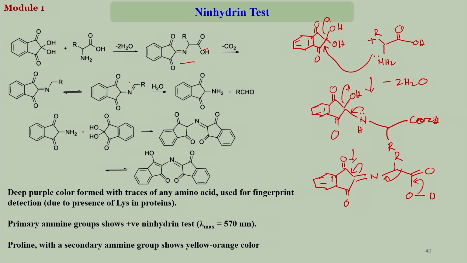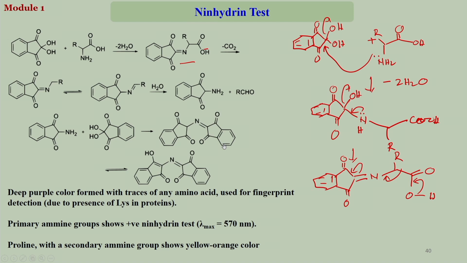It is very easy to hydrolyze this bond actually, and if you hydrolyze this, you get an aldehyde and an amine. So a free amine is created here, which is covalently attached to ninhydrin. Now this molecule again reacts with another molecule of ninhydrin the same way, minus 2 water. So this goes and you get a double bond here. Now, this has a lot of resonance. It can go all the way to the aromatic rings, or it can be the other way around. It can stay in the enolate form, and the enolate form would be more aromatic in nature.